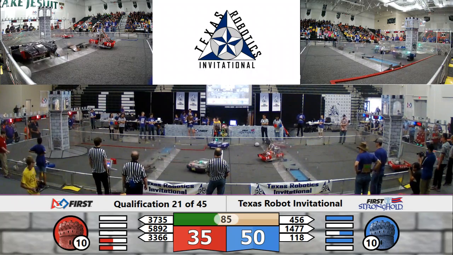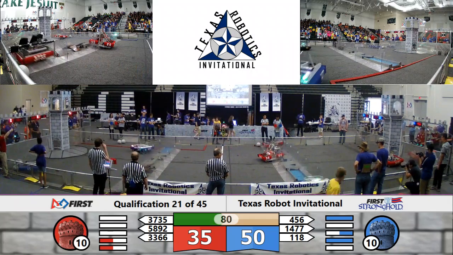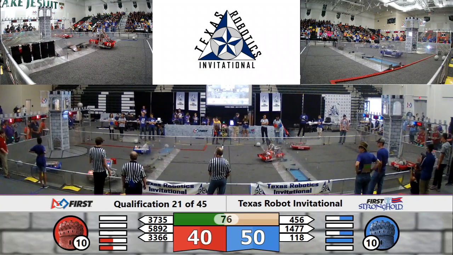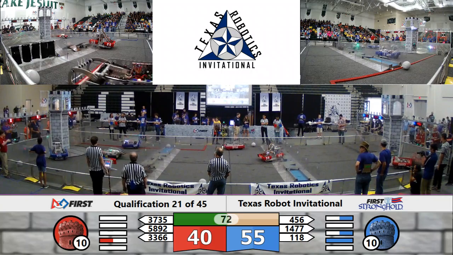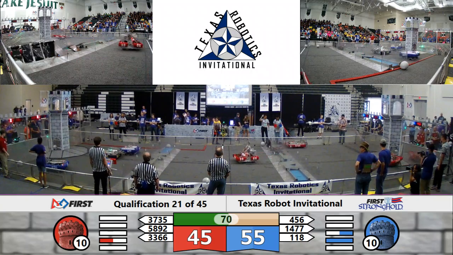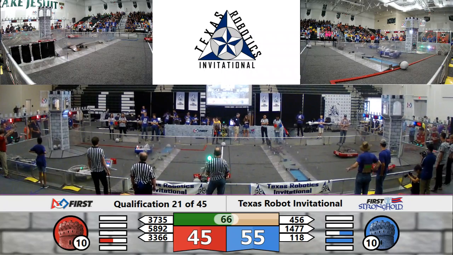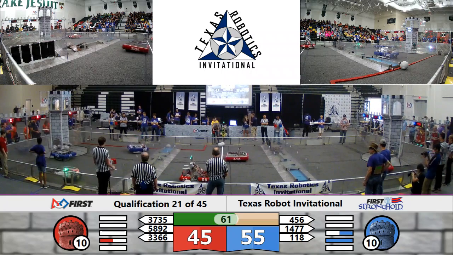We've got 85 seconds left in the match. So six balls have been scored for the Red Alliance, and we've got eight in for the Blue Alliance. Make that nine. Tower strength at one for the Blue Alliance. Red Alliance trying to keep up. They're putting in those low goals, courtesy of 58-92.